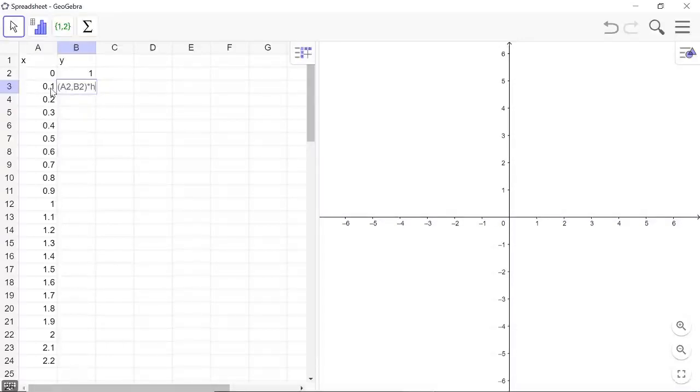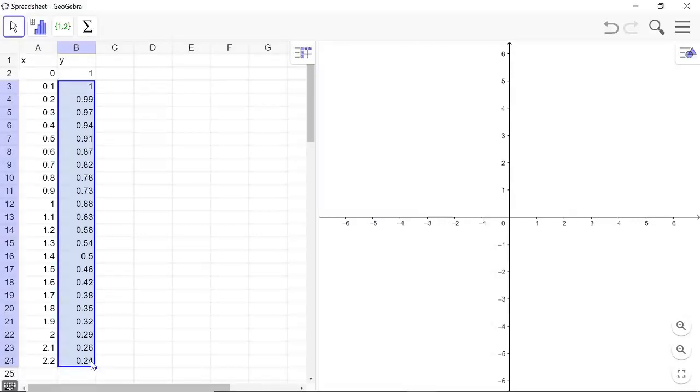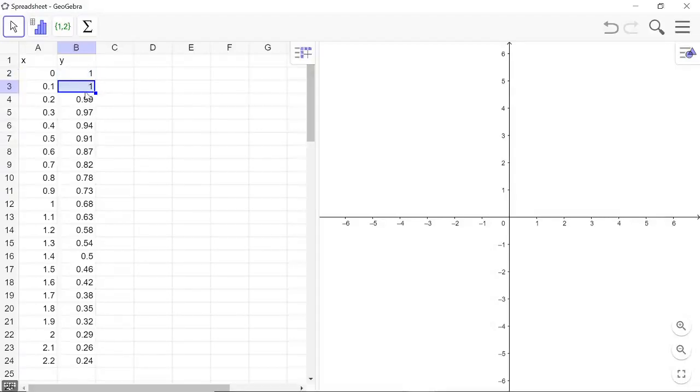Multiply it by h, and then add the y naught, or in this case the B2 that had come before. And in this case, we don't really have any change, do we? But as we move forward in time a bit more, we start to see that the y values change on us, albeit rather slowly.